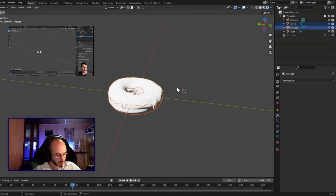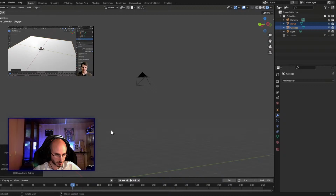Anyways, so I'm gonna add a plane, one thing at a time. Shift A is that menu for adding new things, and we're gonna go for mesh plane. And there we go, we have a plane. And I'm gonna focus on the plane so I can move around it.